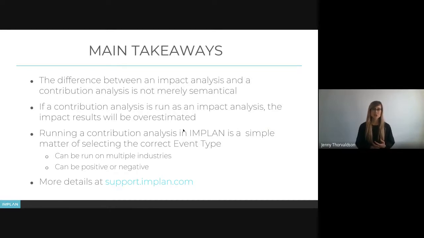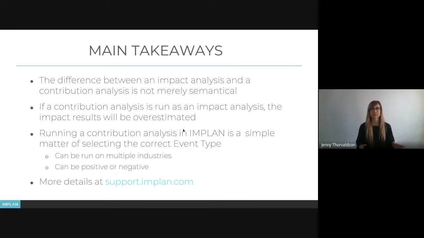Also, I didn't show you this, but you can run a contribution analysis on multiple industries. One that is kind of common would be something like looking at agriculture. IMPLAN has many agricultural sectors, 19 in fact, and you could run a contribution analysis on all of those 19, and you won't get any feedback effects, any of that double counting or overstating on any of those 19 industries.